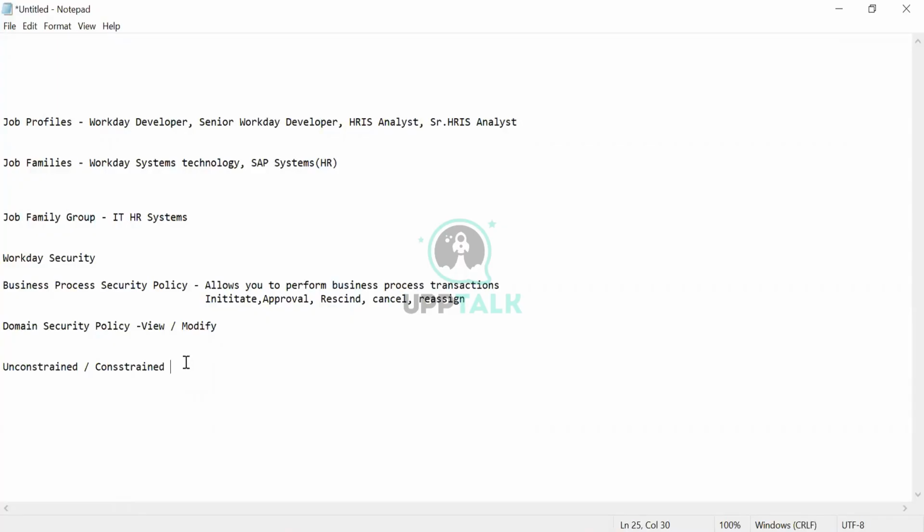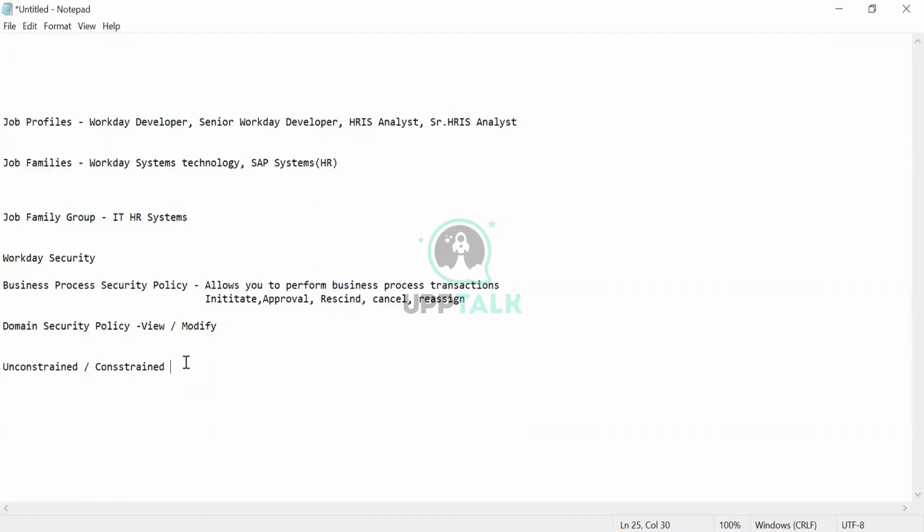But it's your case. Your manager is there. When you submit your PTO request, your manager has to approve. Or if the manager wanted to view the entire team he is actually managing, he can view all the team members' information.